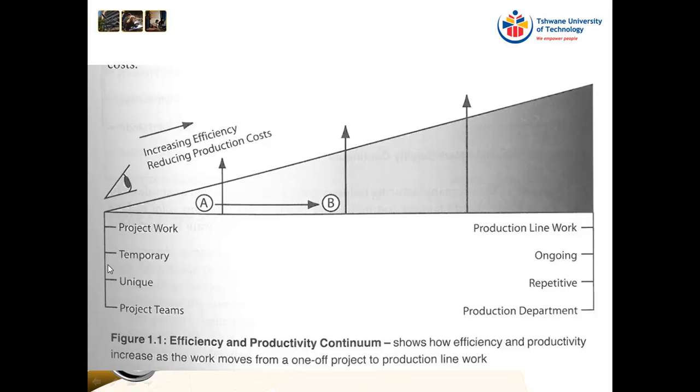So remember that picture of our fork, the unique fork. We can take the forks and we can give it to a project team, and they will then make sure that each fork that comes out looks unique. But we can then decide to increase efficiency, and we can say, okay, it doesn't really matter that each fork looks completely unique, as long as it looks like the unique fork in the picture, we are happy. So then we change it into production line, and we then have a machine that distorts each fork in an ongoing repetitive manner.